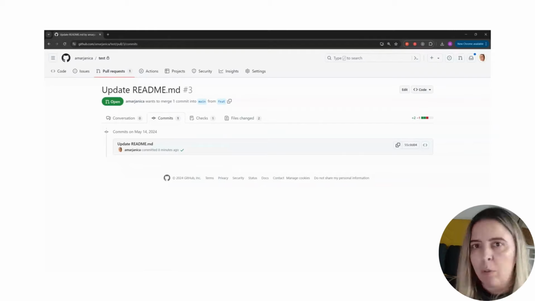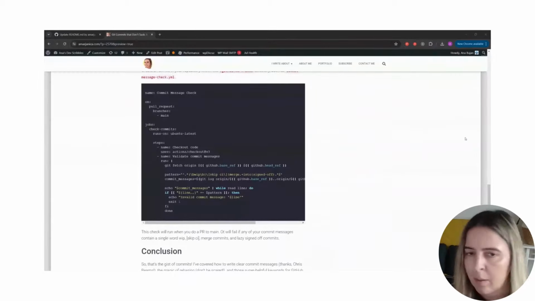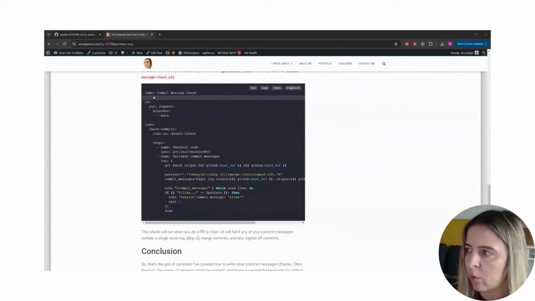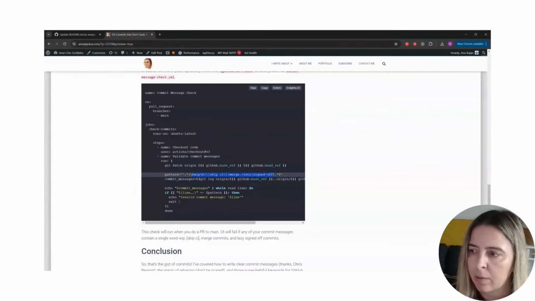And there are many tools that do that, but I have a lazy person's commit linter that I'll show you in just a second. It is my lazy person's commit linter which checks when I do a pull request to main that fresh commits do not contain these sets of keywords because these commits just look ugly to me.